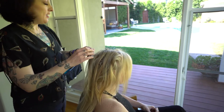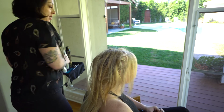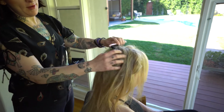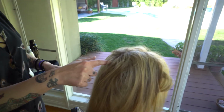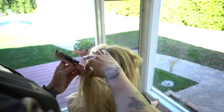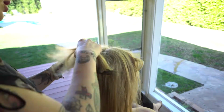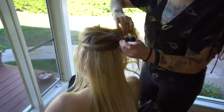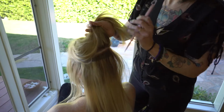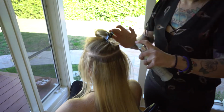Every girl has a calyx, so whenever I do any kind of extension, I look for the calyx. So I move it around. There's her calyx right there. We're going to go 1 inch away from the calyx. So you see that there's the calyx, but I lift up and it's not even close to the calyx. I'm going to tease one more time.